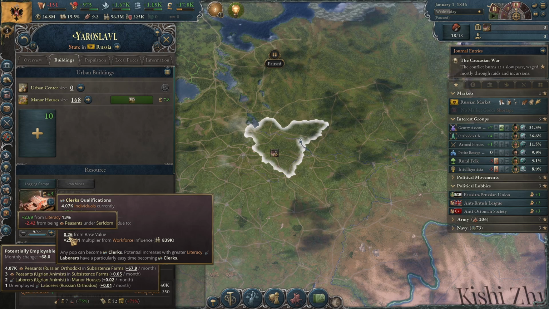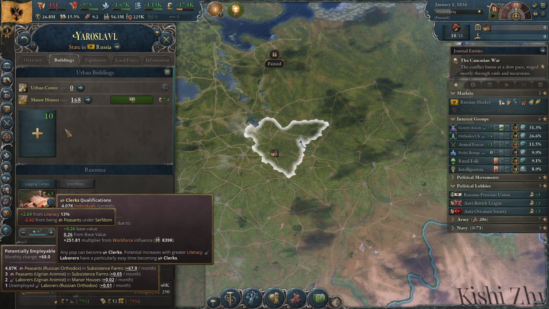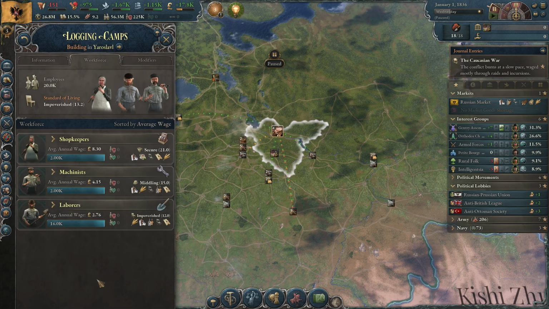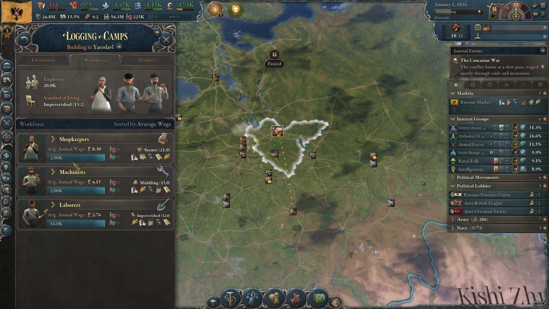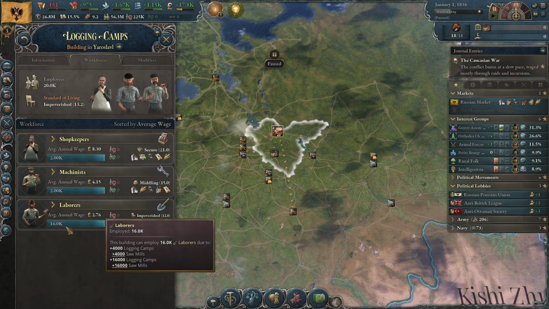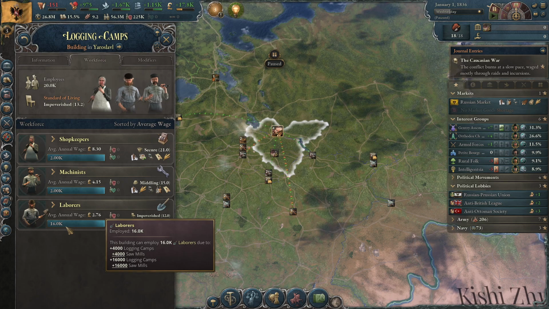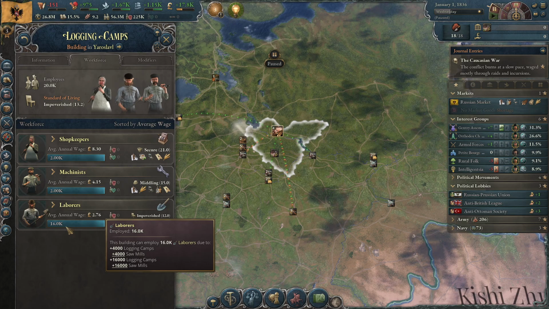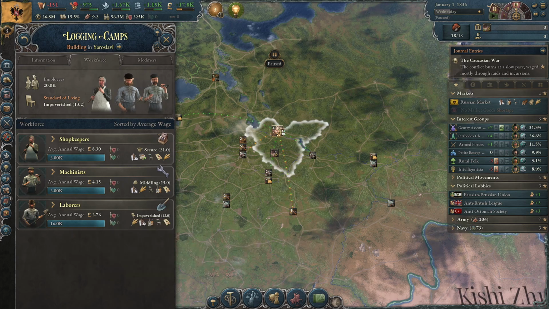And if you lack qualifications, businesses can't employ. Sure, you might have 50 million laborers who are ready to work, but if you don't have those 2,000 shopkeepers to help run this logging camp, it's not going to fully hire. If you've only got 500 shopkeepers, it's going to hire maybe 4,000 to 5,000 laborers and then stall out, waiting to hire more shopkeepers to keep it balanced. So qualifications are essential to growing your economy. Without qualifications, you're not really going to get that far unless you're just building only farms.